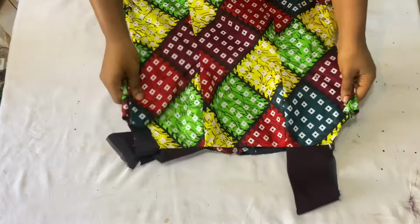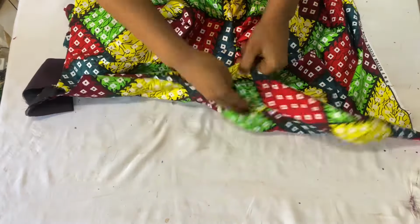So after closing up the sides, this is what we have. This is what it looks like, and this is the pocket on the side. We have it on both sides.